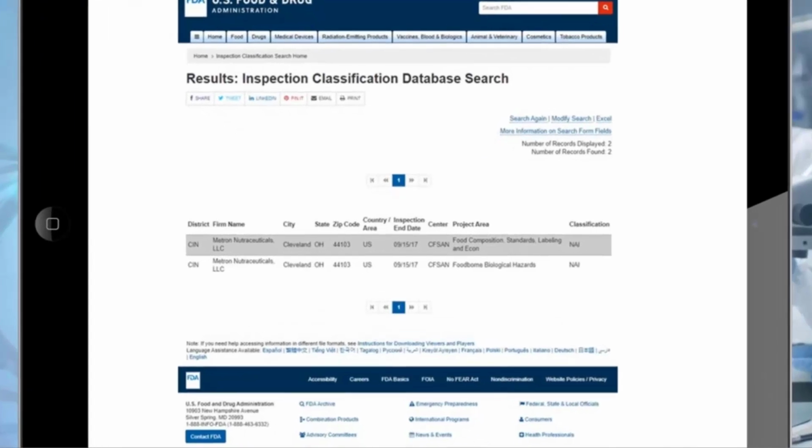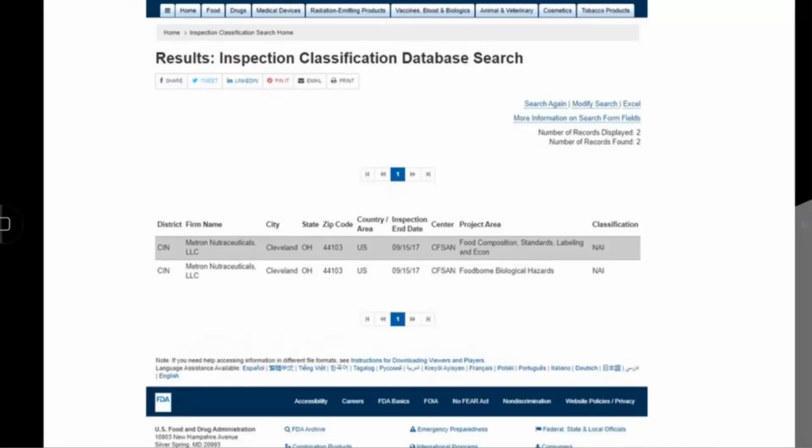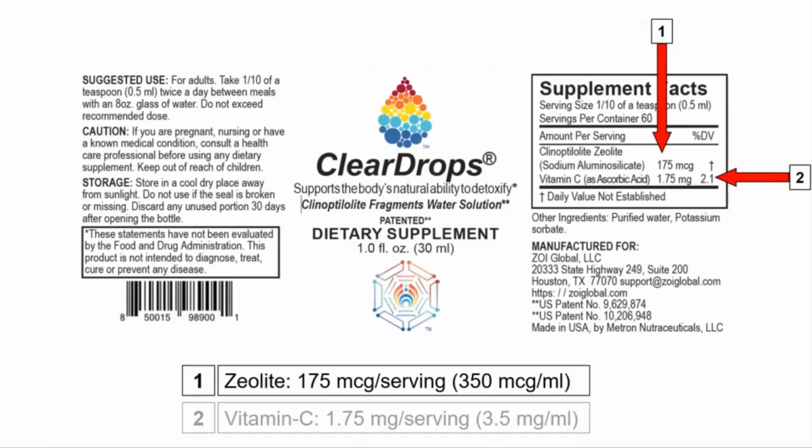Metron's first FDA inspection was on September 15, 2017. Why are we not surprised? It passed with no action initiated. The Ohio Department of Agriculture inspected Metron twice, again, with no actions initiated on either of the 2 inspections. This is very, very big. Because ZOI Global products are manufactured in an FDA-inspected facility under CGMP standards, you can rely on the accuracy of ZOI Global's product label at all times. This is a very significant regulatory component and fails miserably, friends, with many zeolite competitors. I want you to understand one thing: ZOI has 0 competition.